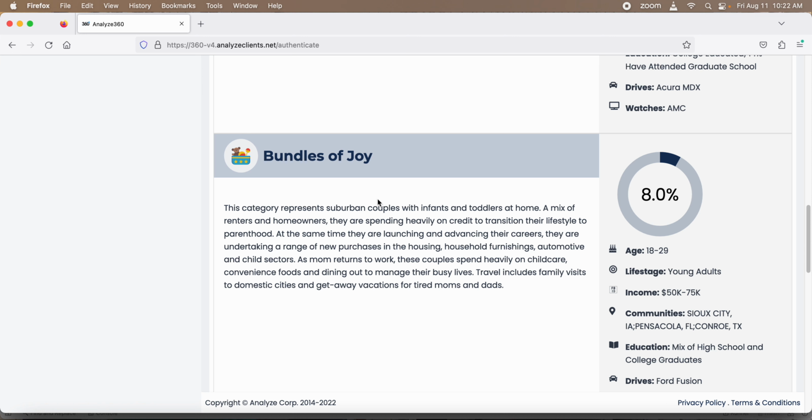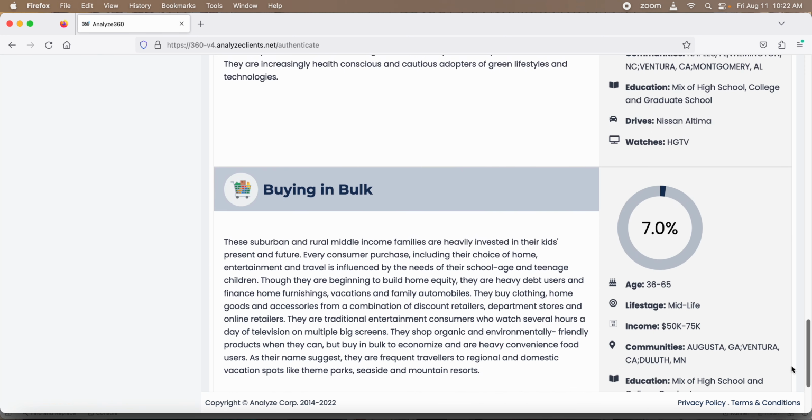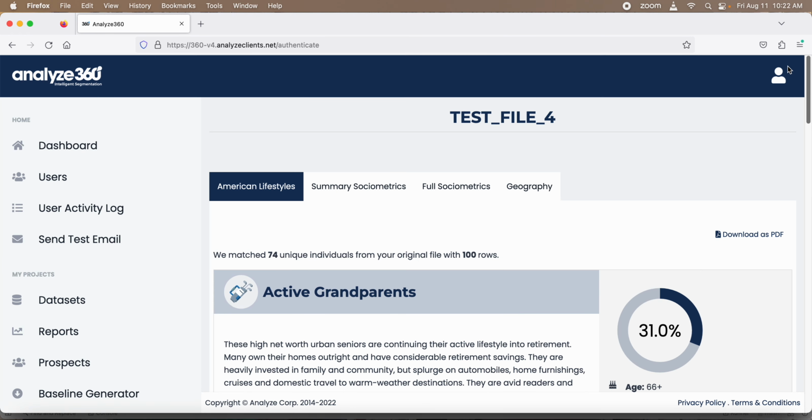This is young families as a category. These are folks who are 18 to 29 with maybe one or two small children in the home. So for all of these we get a report back on the classification of the different individuals within a file to find out some information about their lifestyle.